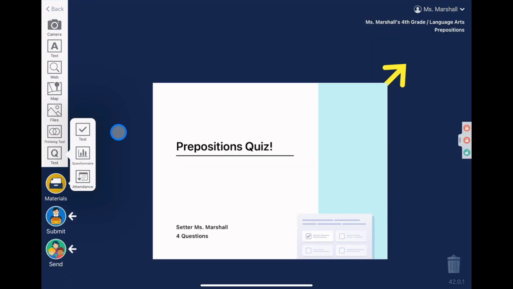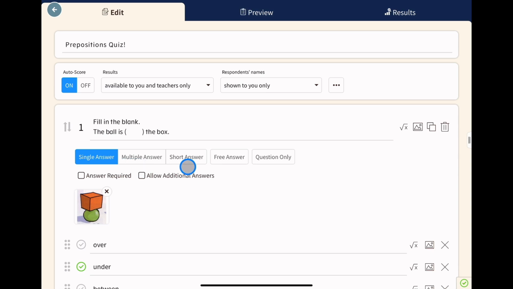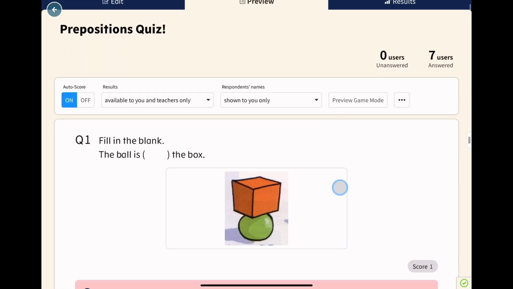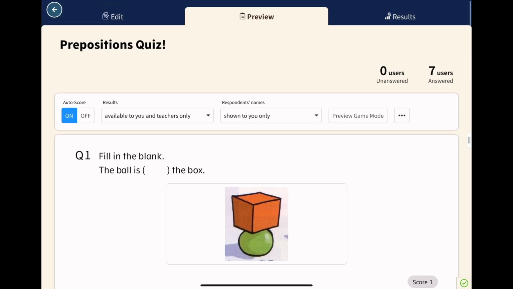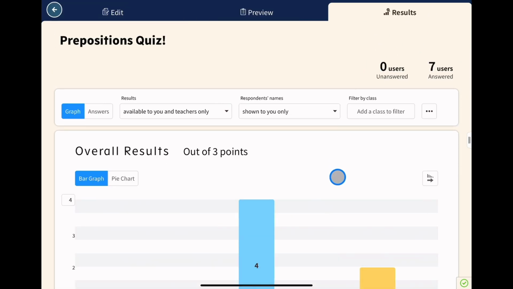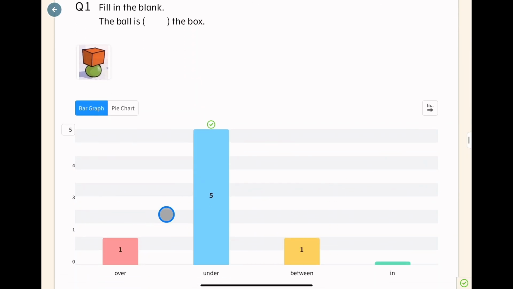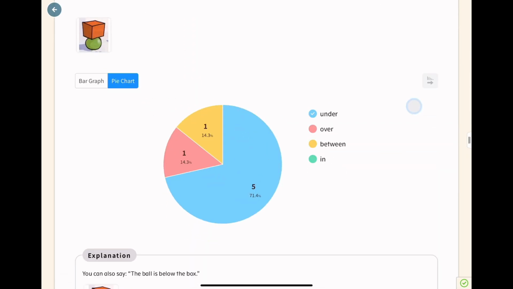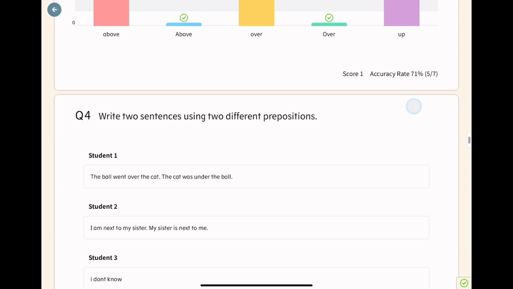We also offer test cards. Customize tests however you like. Single answer, multiple choice, and free answer questions are all possible. You can also preview exactly how a test looks for students. Once students answer a test, you can easily check out the results on the Results tab and see various types of data, such as which answers students got correct or picked the most.